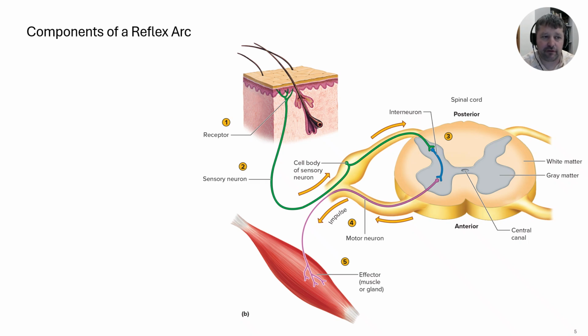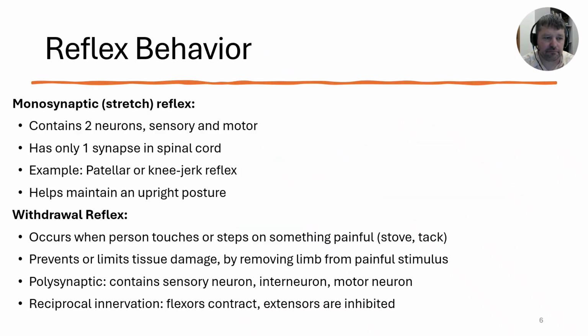That's a reflex arc. Okay, we'll practice them in lab. If you haven't watched this prior to lab, we'll practice some reflex arcs in lab. Okay, so reflex behavior can happen a couple different ways. You can have monosynaptic or stretch reflexes. Okay, so this we'll practice in lab, and most people have probably experienced this.